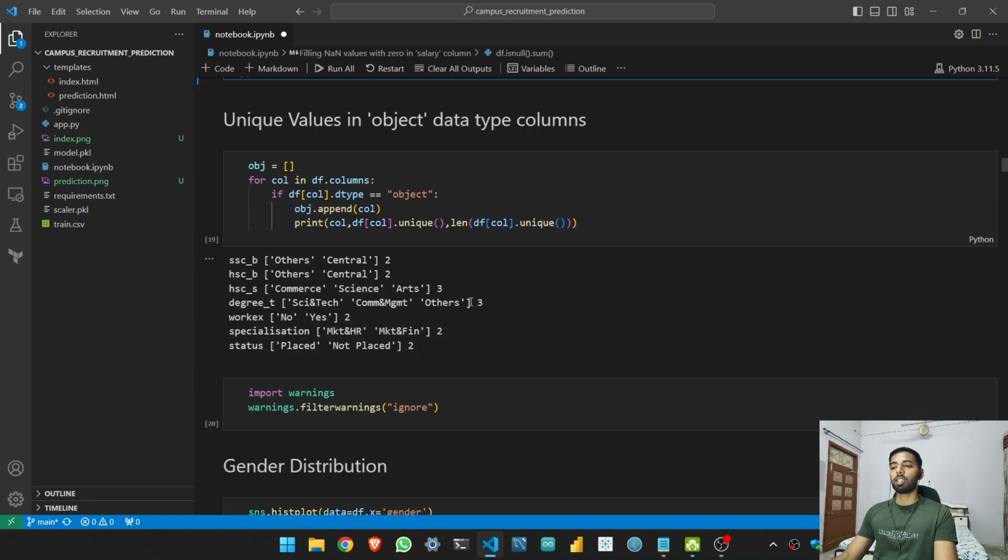So now I created unique values for the object data type columns.